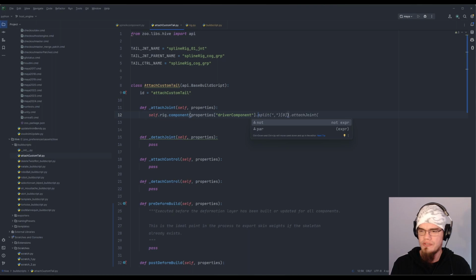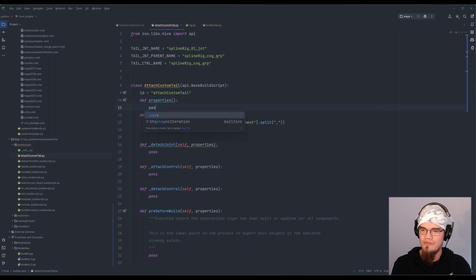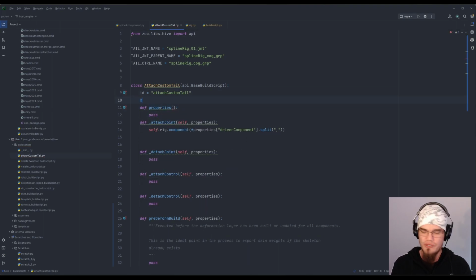And what we're going to do is say split that by comma, and I'm going to expand list. That's going to return. Now, keep in mind, I'm not doing safety handling here, so I highly advise you to do that, because everyone's going to break your build script pretty quickly.